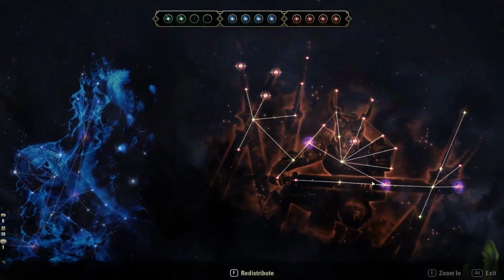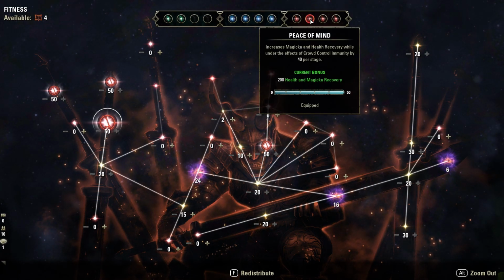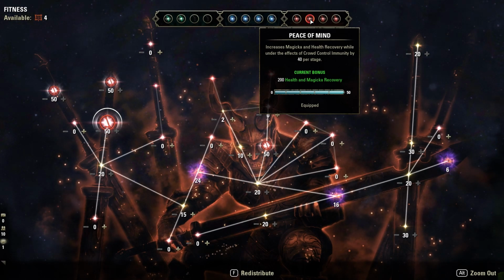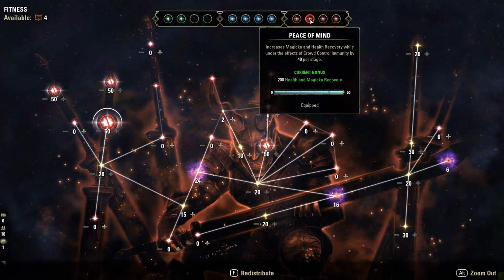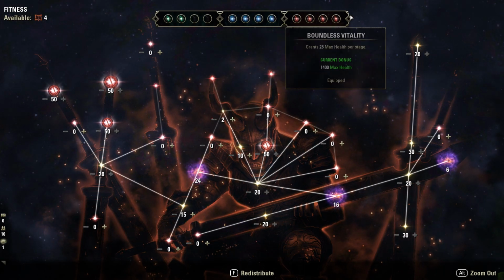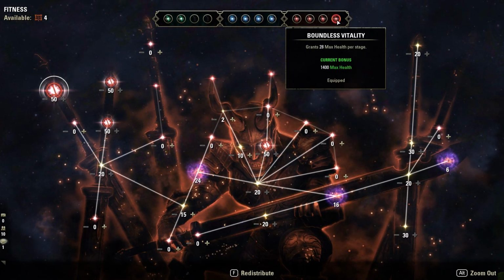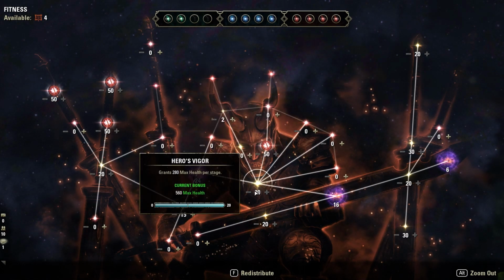On to Fitness. Starting off with these 4, I have Shield Master, reduces the cost of your damage shield abilities. You have 4 damage shields you are popping. This is something you're going to want to grab. Peace of Mind, increased magicka and health recovery while under the effects of crowd control. You're the tank. You're going to be calling for everything to come towards you repeatedly with Inner Rage. You're going to get under crowd control. So increasing your recovery is very nice. I have Fortified, increase armor. And then I also have Boundless Vitality, increasing max health. Armor and health, 2 things you're going to want to have.